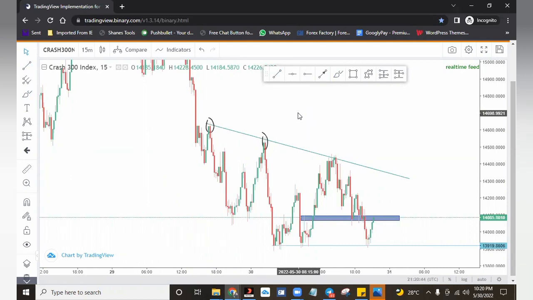How is your mind playing? How is your emotion being controlled? Do you feel like, man, I should jump out of this trade? Or do you feel like, no, I'm confident. If it hits my stop loss, let it hit, no problem. I'll look for another entry. This is what makes you a trader.